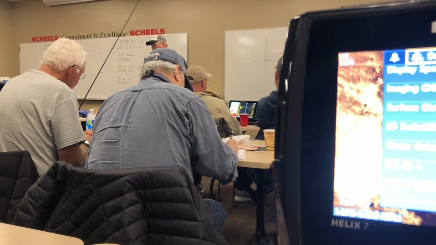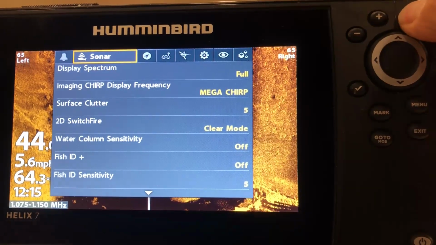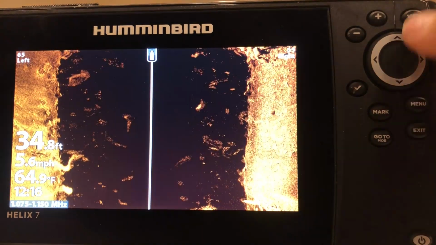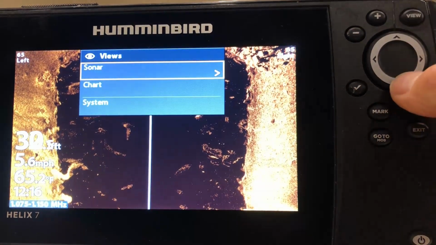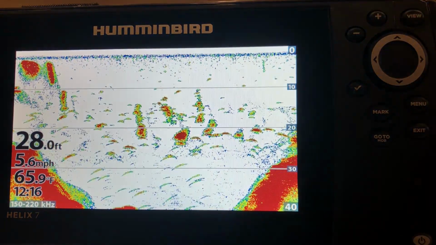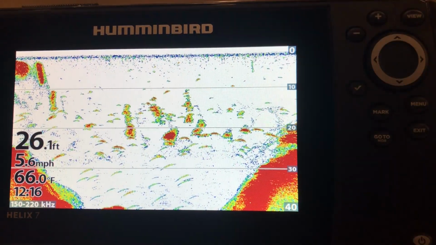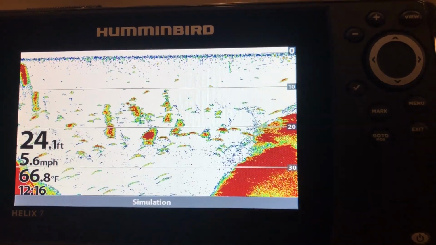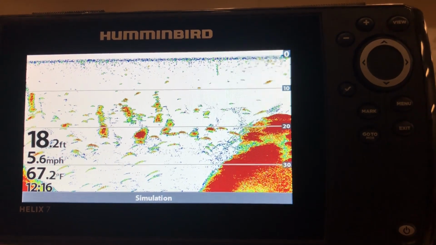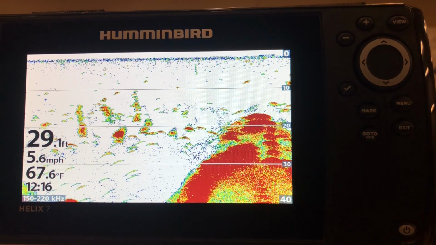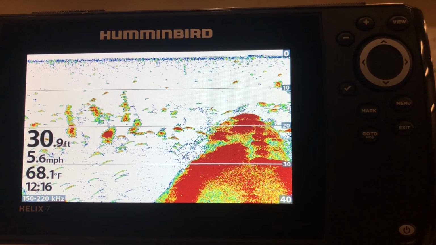All right, so to get started, 2D sonar view, that's where we're gonna start. I still believe 2D sonar is the most commonly used sonar. I think 2D sonar is probably still the most powerful sonar because it works under all conditions. I can go fast, I can go slow, I can use it shallow, I can use it deep. So the easiest way to get to the 2D sonar screen is to press and hold your view button. Select Sonar, and it's the very first choice. It'll say Sonar View or 2D View.